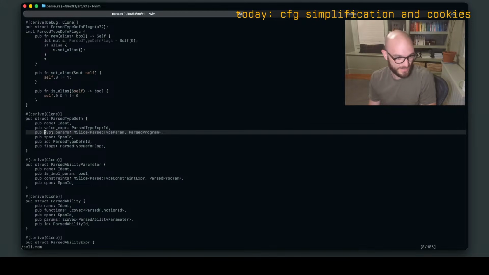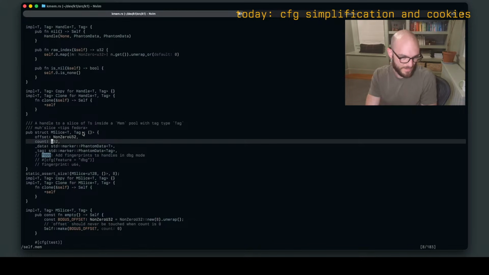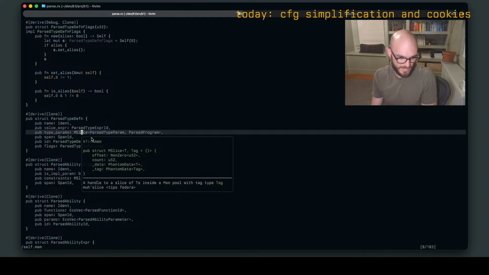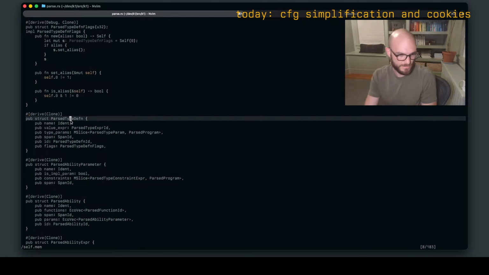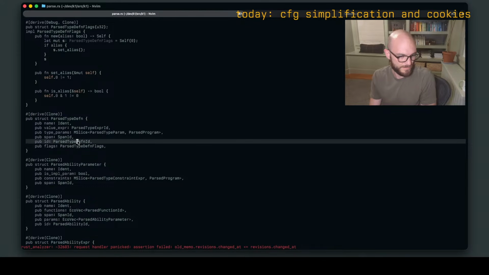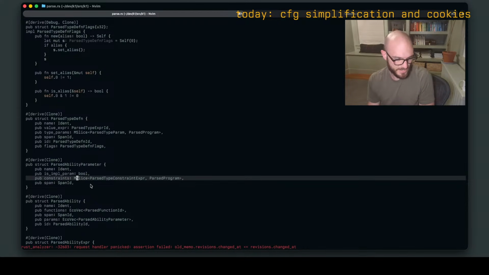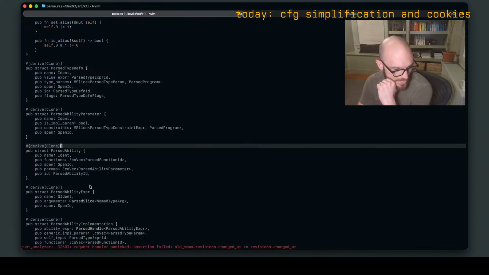And then what's nice about this, type params now isn't a Vec, right? It's just an MSlice, which actually just says how far are we into the arena and then how many items are there. So this thing is tiny and it's Copy, which means basically all of my types can be Copy. This one's not, because it's a little bit too big. I haven't bothered to mark this one Copy yet. But basically, even when we have collections, like this ability param has a collection on it, it's just these 32-bit numbers. Here's an example of one I haven't done yet.